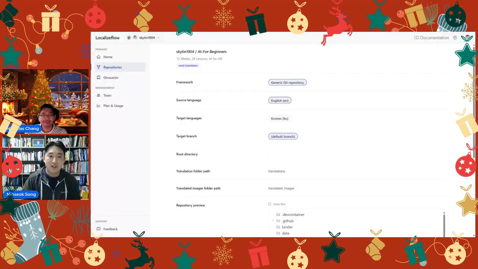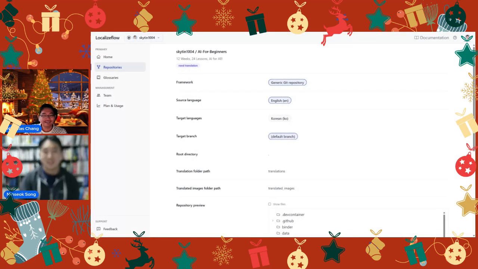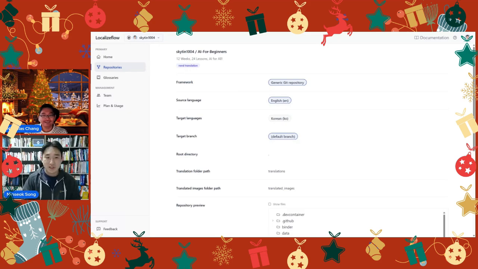The one issue I would like to mention is that Co-op Translator, especially when dealing with image translations, triggers a lot of file storage.